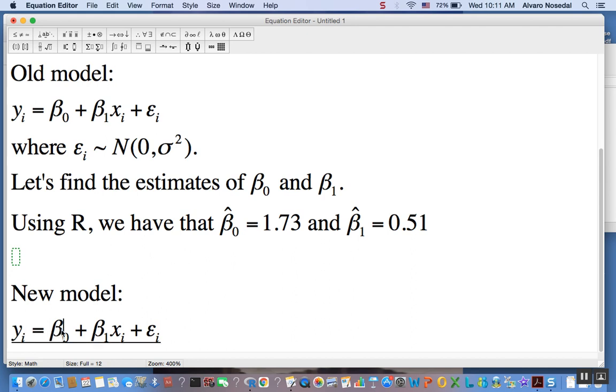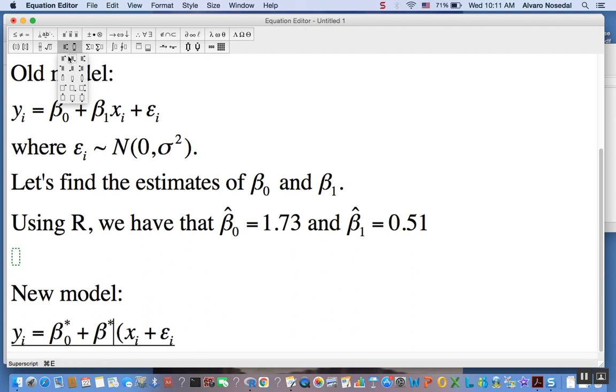To make a distinction between these, let me use a superscript star. I'm going to have a different slope here, potentially. And the difference between that old model and this new model will be this.